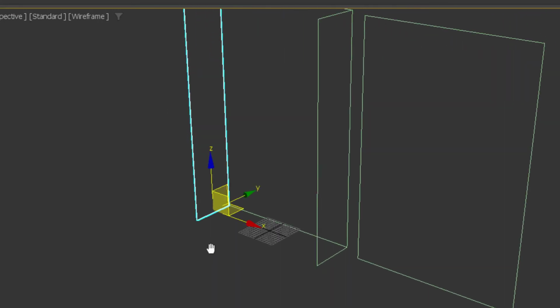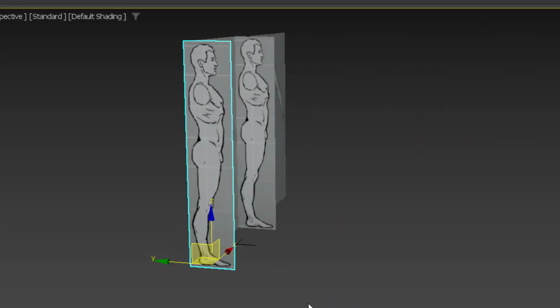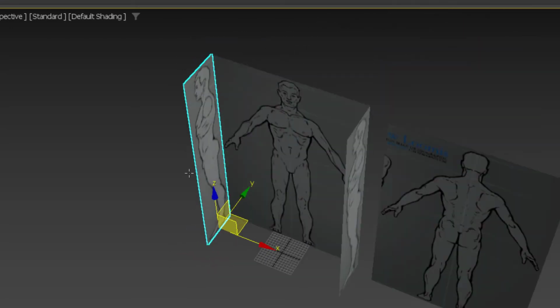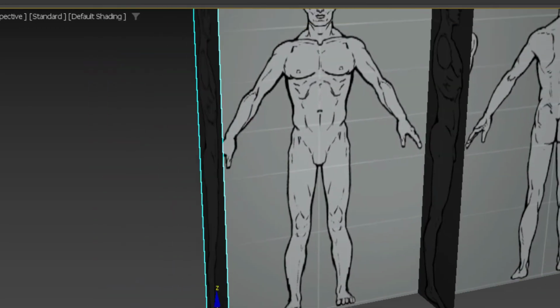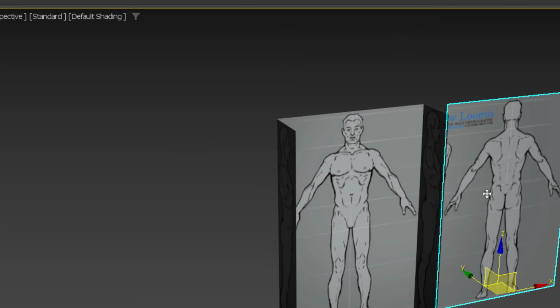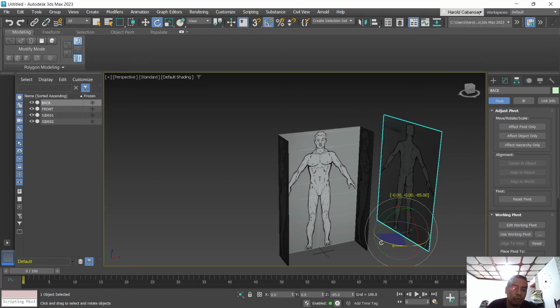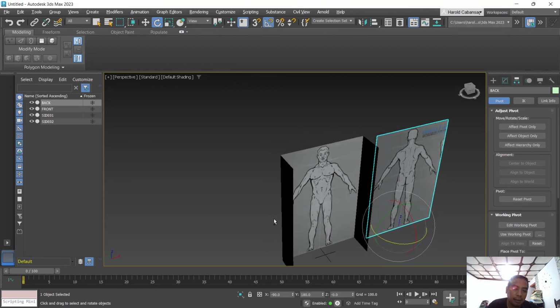So far, if I look at it, I'll press F3. There. So my side views are now positioned, and now my front view is also positioned along the sides. And last but not the least is the back view. For the back view, I will turn off my 3D snap first, and then I will turn on my angle snap. Shortcut is A. I'll switch to my rotate tool, and then I will rotate this to 180 degrees. I want it to be facing the front view.